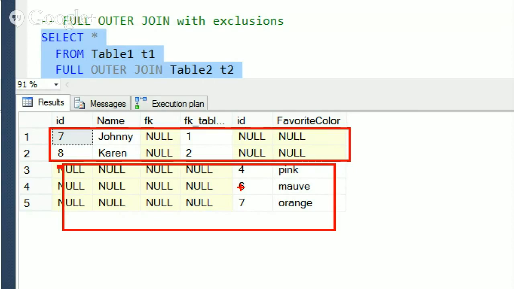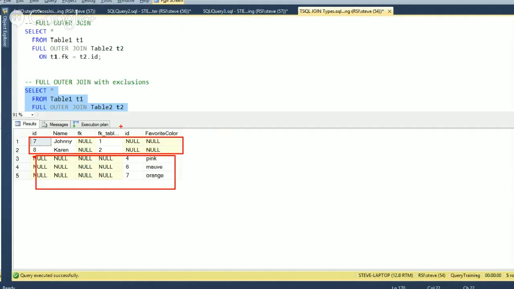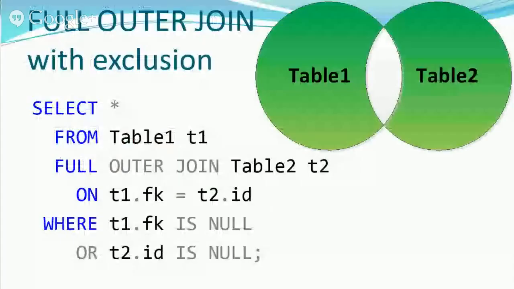So if you had a job to filter out and maybe clean up some data, give me all of the things from this table that aren't matched up with that table or vice versa, and you had to go through and maybe do some data purging or some data cleanup, or maybe point these out as something somebody has to look at. Well, a great way to do it would be the full outer join with exclusion. Give me all of this and all of that and show me where they don't match at all. All right.